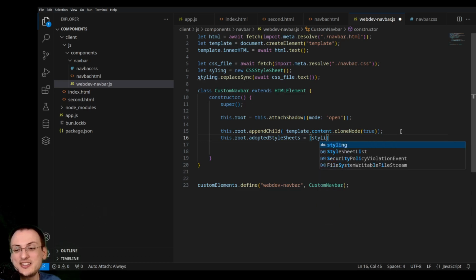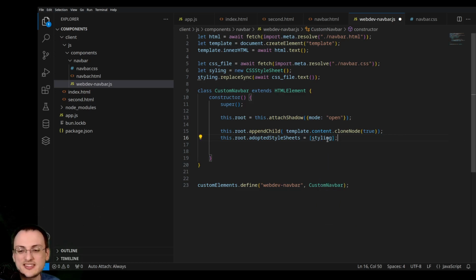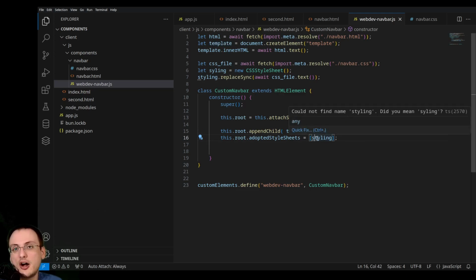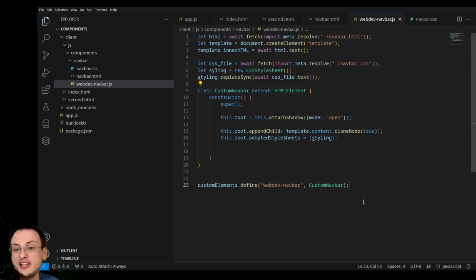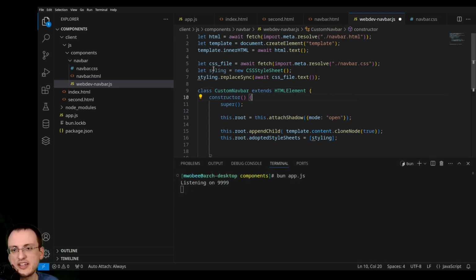It is going to adopt this styling page here. And as soon as I do that, now my HTML and my styling are both associated with each other and associated with this navbar element. That is, after fixing one little typo right here.